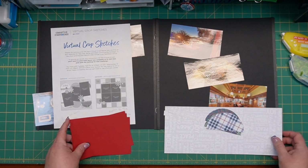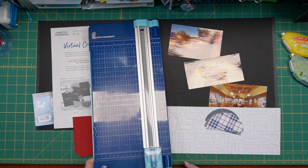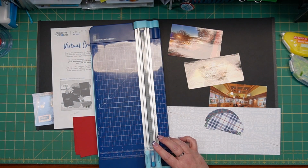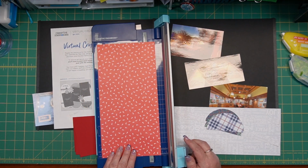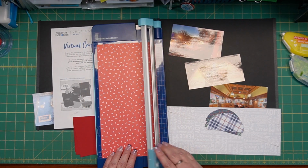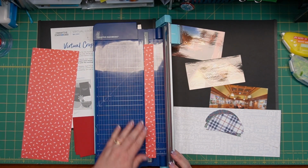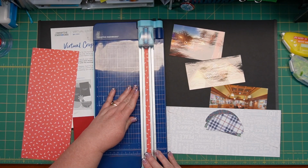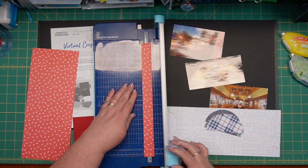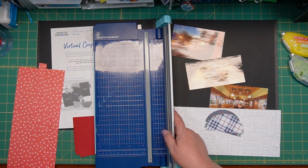Oh, you know what I just realized? I need twice as much of this. So let me grab, oh, and I need twice as many circles. What was I thinking? I think I was half asleep when I did this. Okay, so we're going to cut 5 inches, and we're going to cut 2 1/2-inch pieces, because that's exactly what we have left, like I planned it or something. I just lost my mind at the last minute, so sorry. All right, so we've got that squared away.